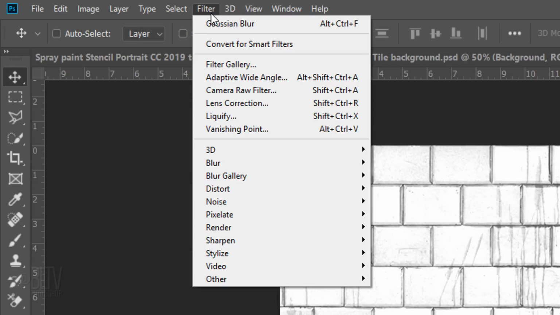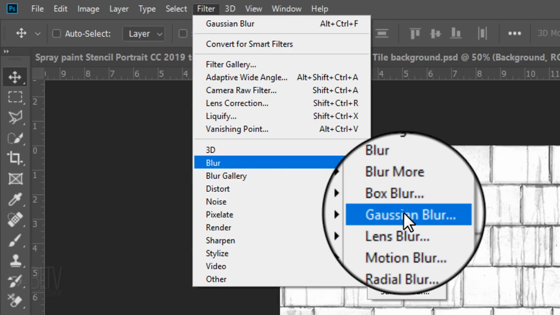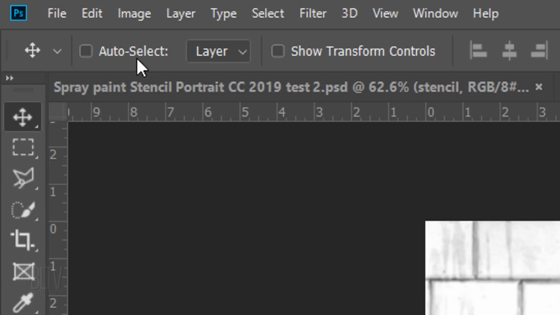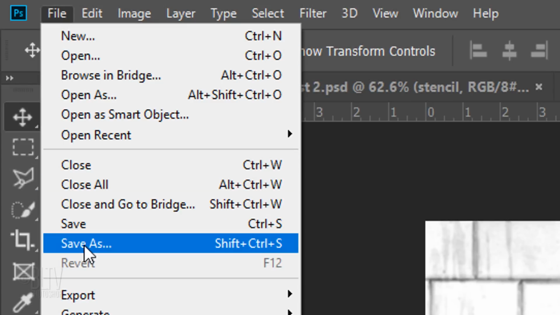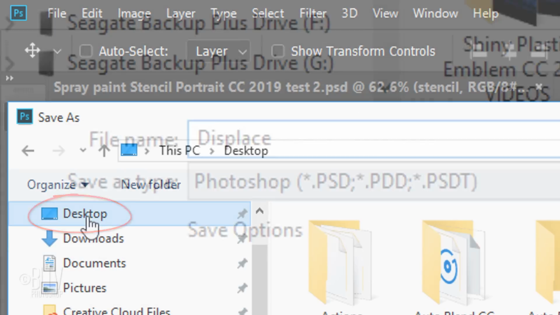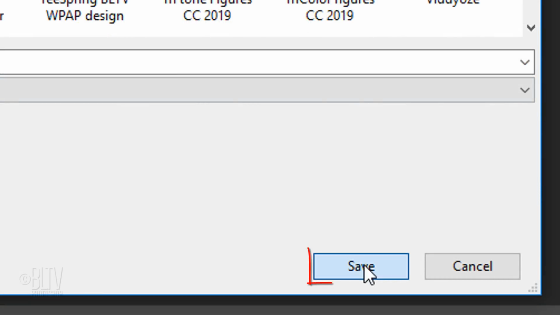Go to Filter, Blur, and Gaussian Blur. Blur it 2 pixels. Go to File and Save As. Save it to your desktop as a Photoshop PSD document and click Save.